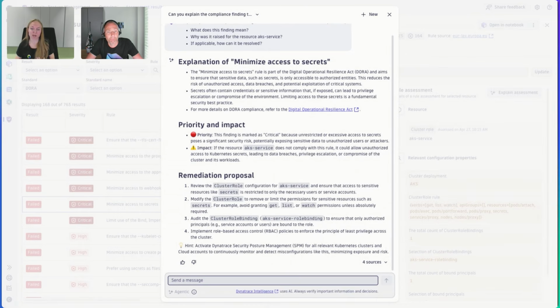Now, this is very valuable, of course, as we hear over and over that different teams own different parts of the processes that are necessary for compliance monitoring. So this is a good way for teams to be able to communicate, even if they're effectively speaking different languages.